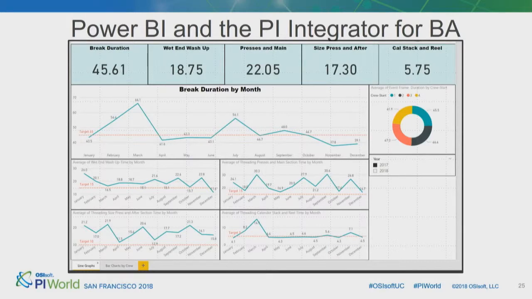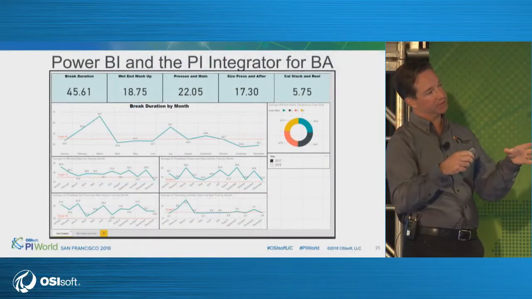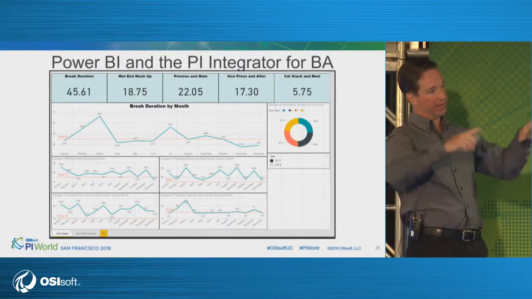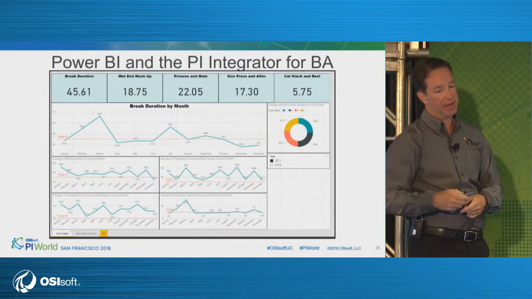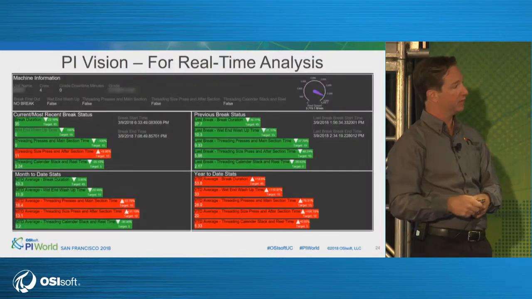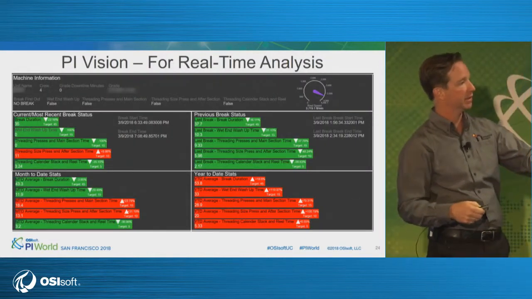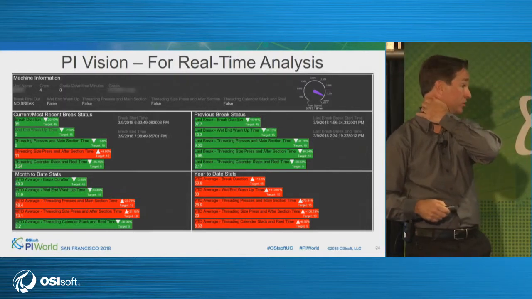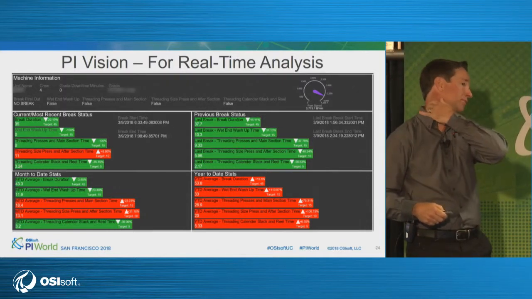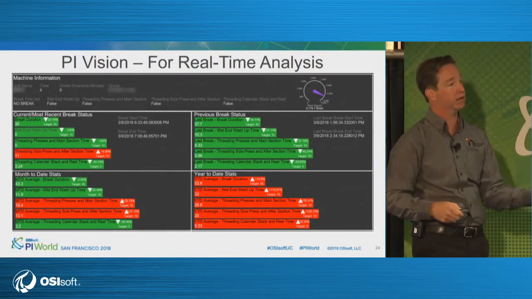How did you make those decisions? So PI Vision's great at looking at stuff in real time. It was not as good of a tool at looking at a long swath of things and slicing through the data. And one of the issues here, and I'm still fighting this, is the year-to-date, month-to-date stats. I have to filter out the planned down days or annual outages. So I'm still working through how do I do that in PI Analytics.